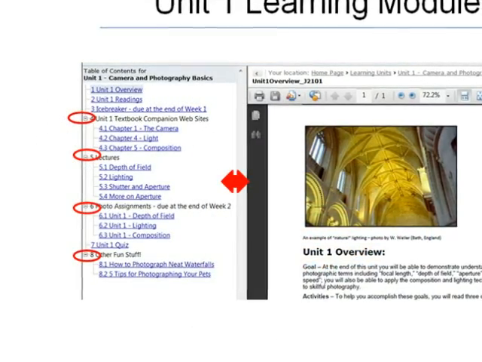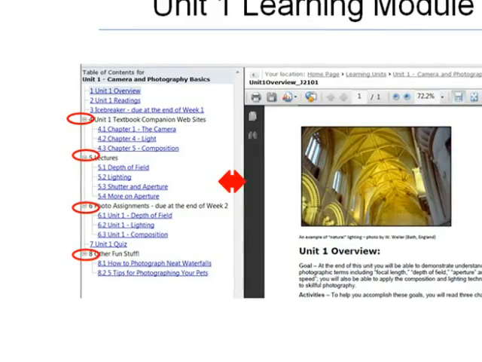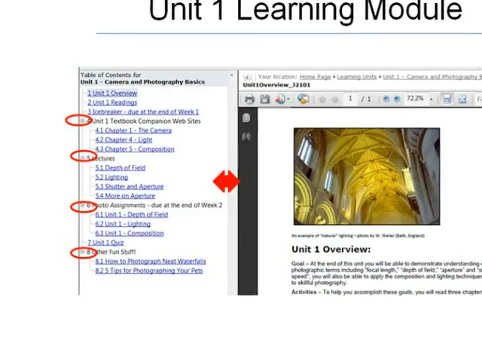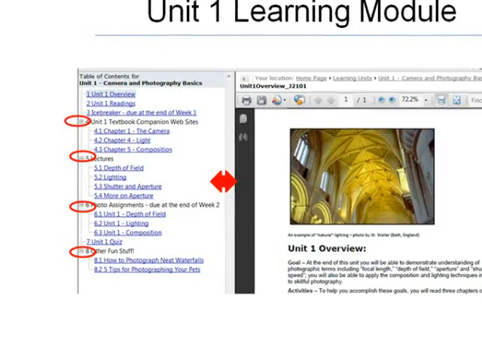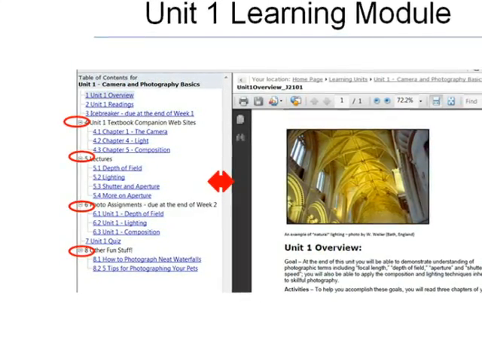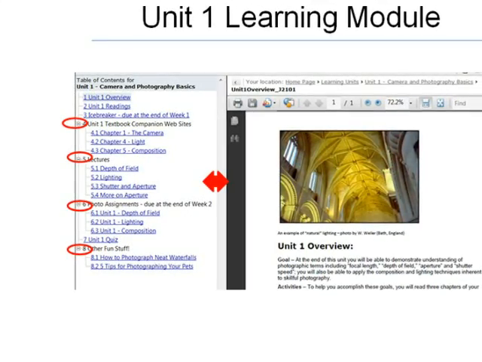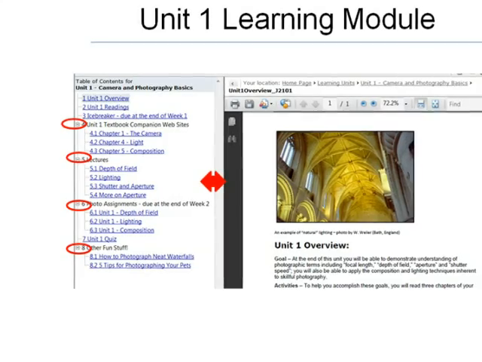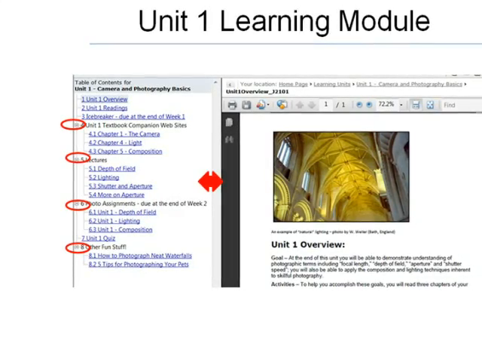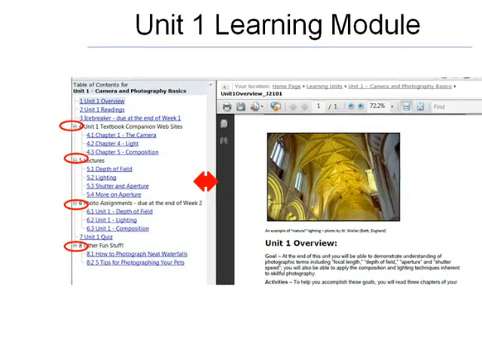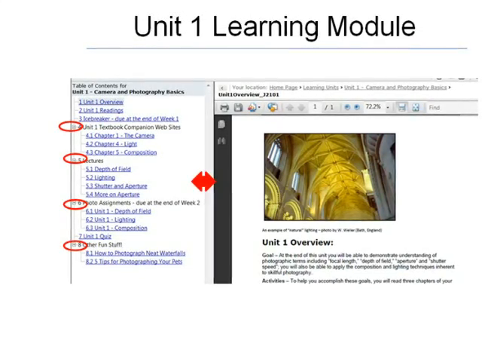Now, as I said earlier, there's always an index or a table of contents on the left-hand side of the learning module when you open it. If you can't see the entire index, go to the middle, to the line that separates the index from the actual documents on the right. You'll see a red double arrow here, and drag that line over to the right, and it lets you see the entire index. Now, that index is grouped. It's not necessarily the order in which I want you to do everything, so some things near the end you have to do near the middle of the unit, okay?